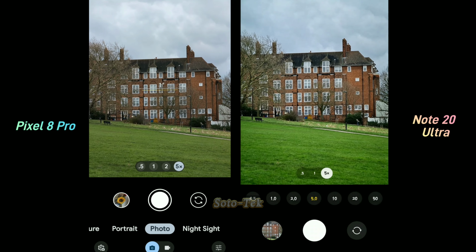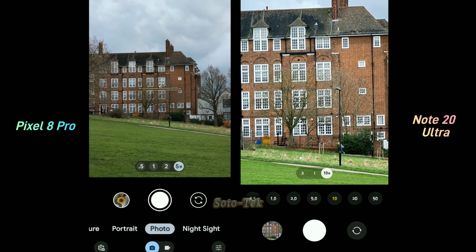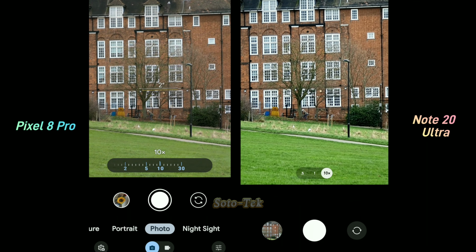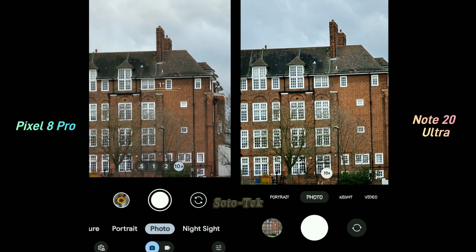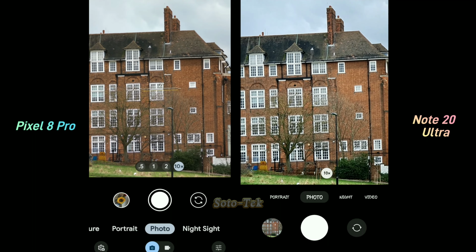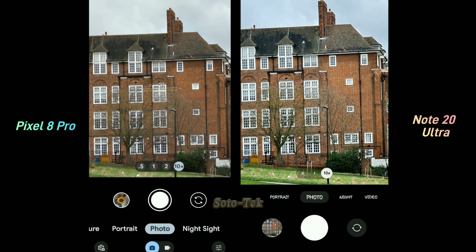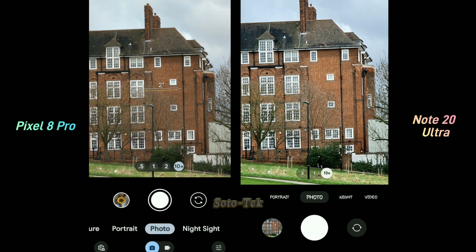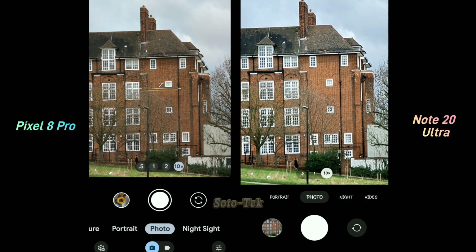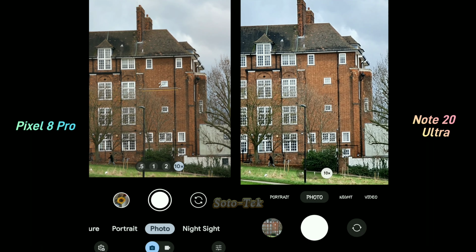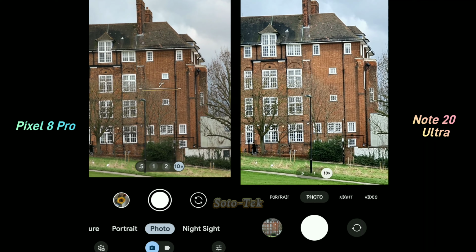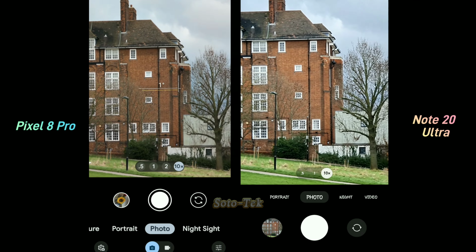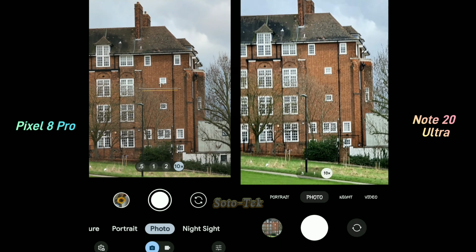Now, let's change to 10 times. Now, when you zoom in, you go to 10 times. So now it feels more like you're actually zooming in, okay? And where you can catch a closer shot or video of the subject. So that's the reason why I think the 10 times optical zoom should be improved and not dropped in favor of the 5 times optical zoom.